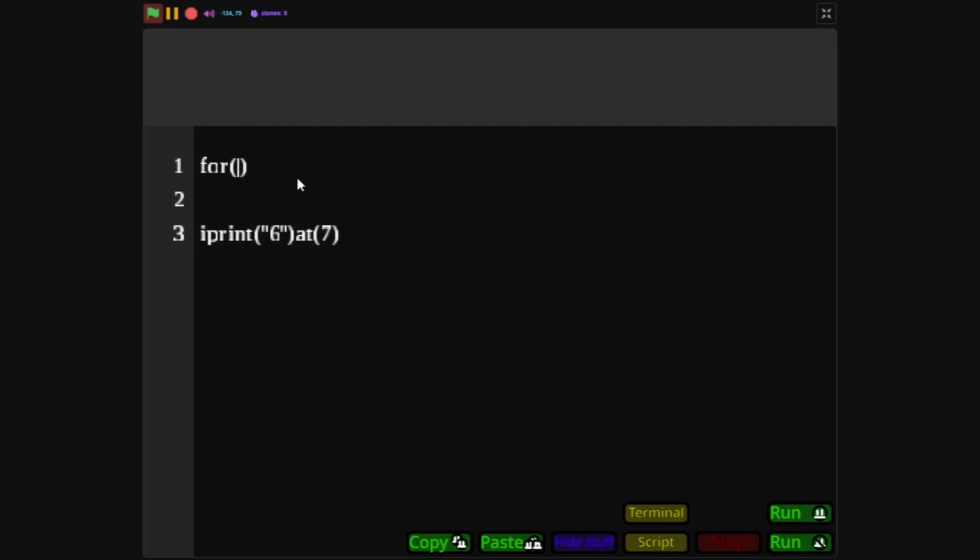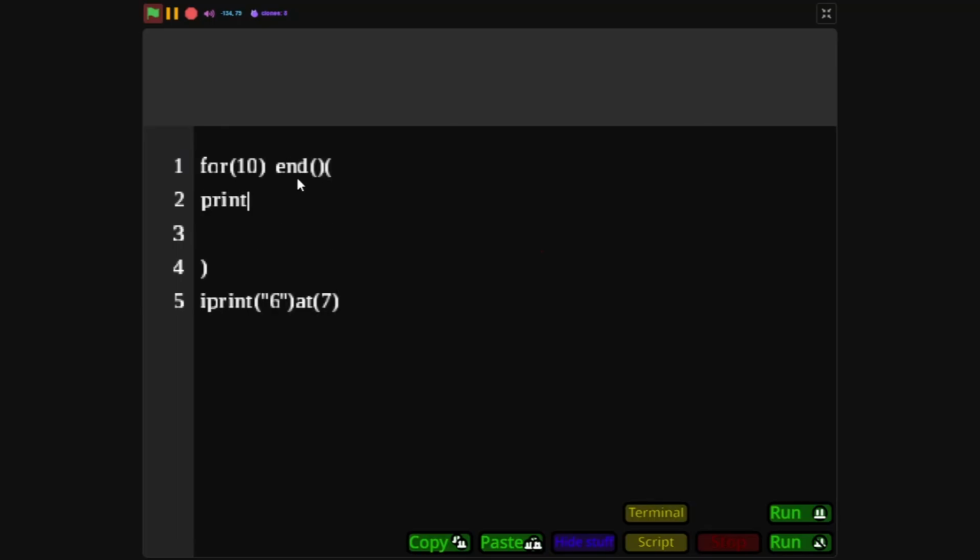It's not a change to the increment loop. Increment loops still exist. This is just another loop which you don't have to use a variable for. So it says for. So let's say for 10, and then we're just going to print.